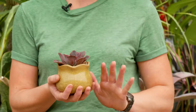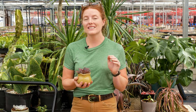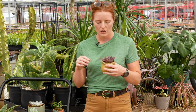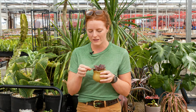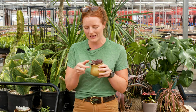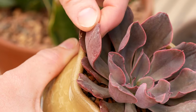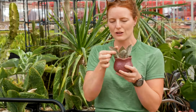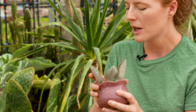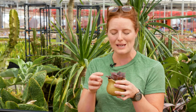Now, if and only if the soil is dry, we're going to check and see if the plant is dry. And there are a couple signs of thirst, and it'll slowly progress as the plant gets drier. So one of the first signs you'll see is that the leaves start to feel less firm. They're going to be a little more flexible and bendable like this here. Now that's not a standard succulent leaf. You notice if I tried to do that on a leaf that is fully watered, if I pushed this any farther, it would snap. But a thirsty leaf has that sort of pliability to it. It's a little bit floppy.